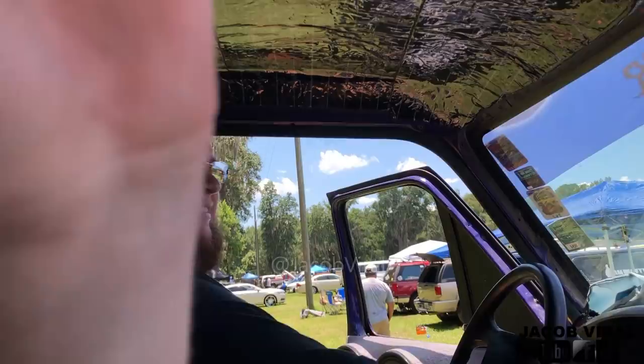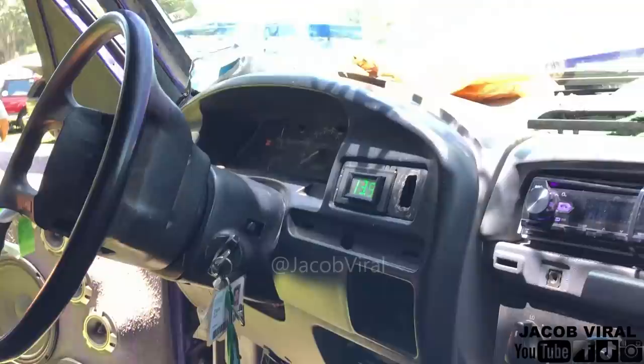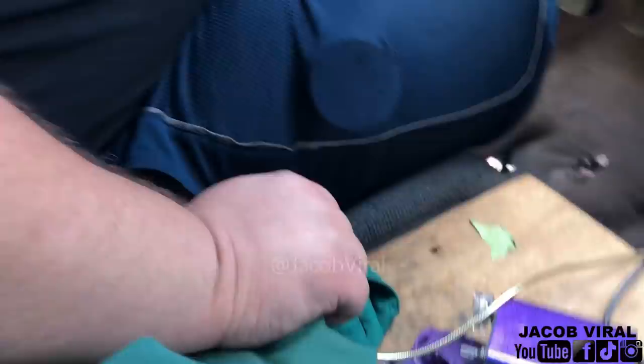No, I've never really rev. Okay. That just shows how much these batteries and alts can handle. Yeah. It's staying at 13.8. Nice bass knob.